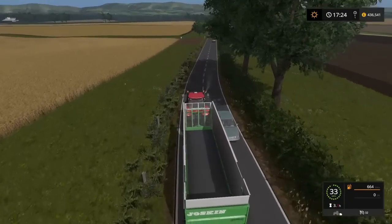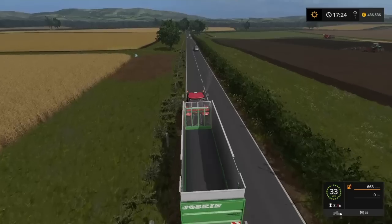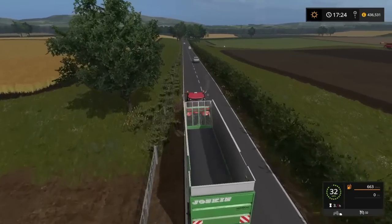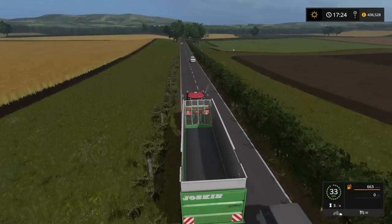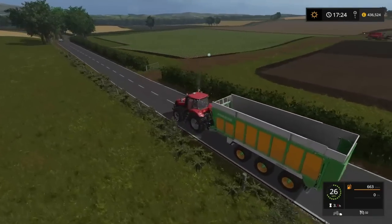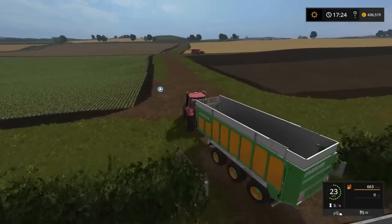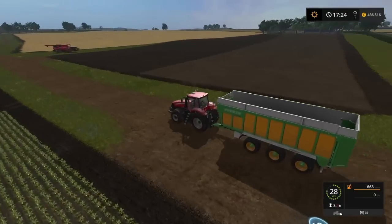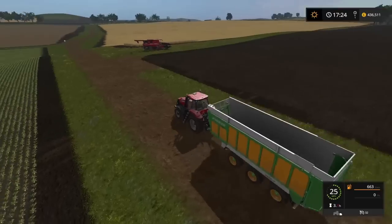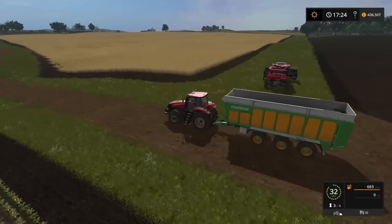Well, depending on how much we make on the silage, I might buy another field, maybe something a little bit bigger. We need to lease the tree planters to do poplars, and we'll need a load of pallets as well, of course. A busy episode again, lots going on. That's doing a great job on that. What's that, about halfway, just over halfway? Excellent. Get this back, get the harvester back.